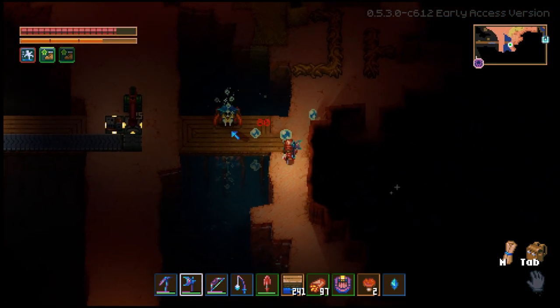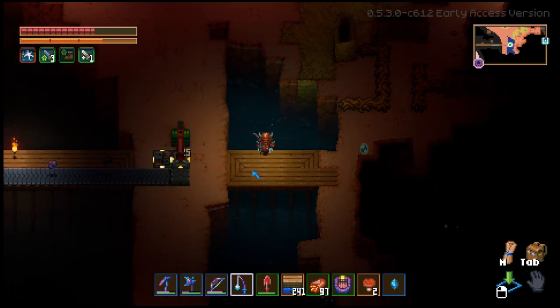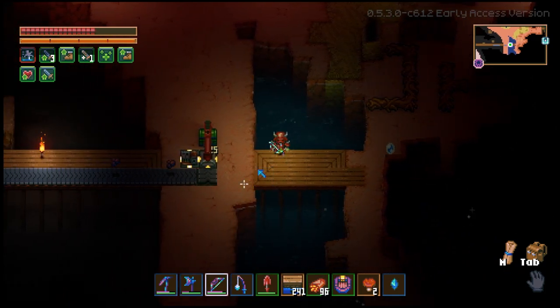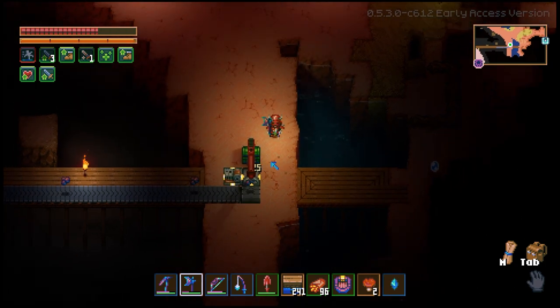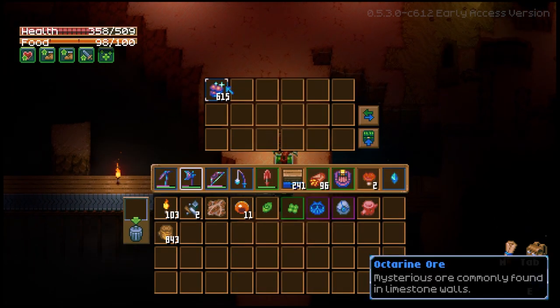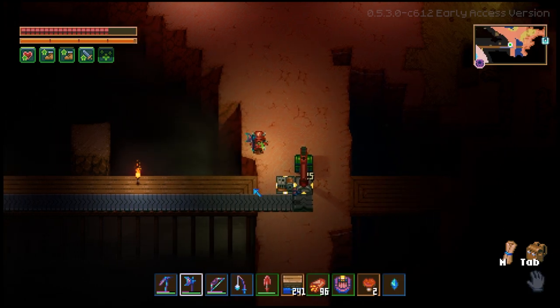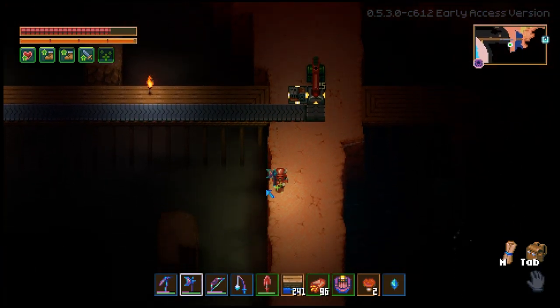There we are. Hey, where did you come from? You jerk. I'm slipping. How much ore we got? Holy cow. This is way too much ore. I do not need all of this.